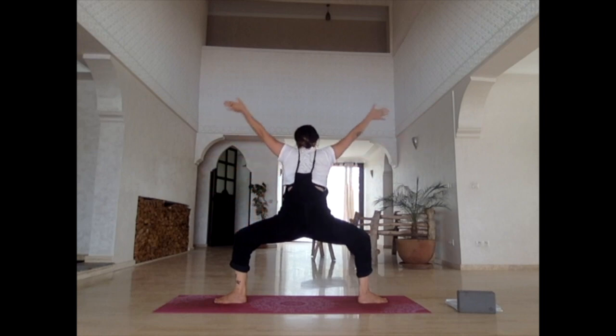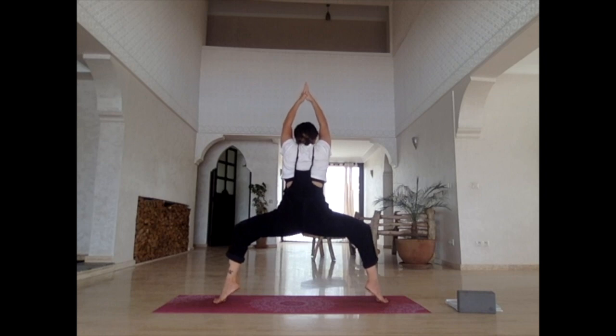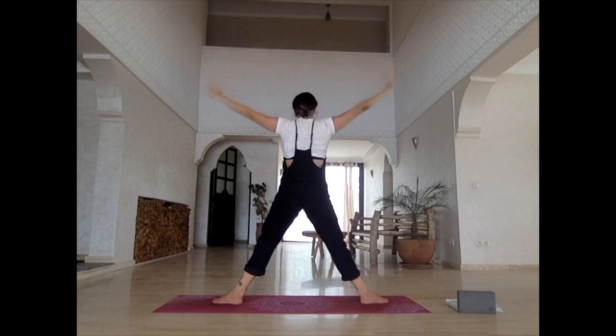Bring your hands above your head and hold for 5, 4, 3, 2, 1. Inhale to come onto your toes for 5, 4, 3, 2, 1. Release your heels back down, straighten your legs, and release your hands down by your side.